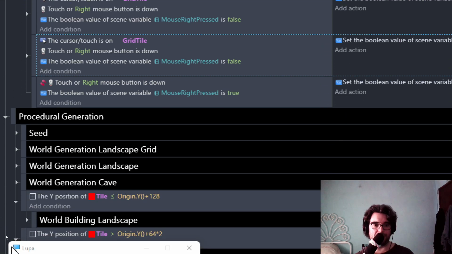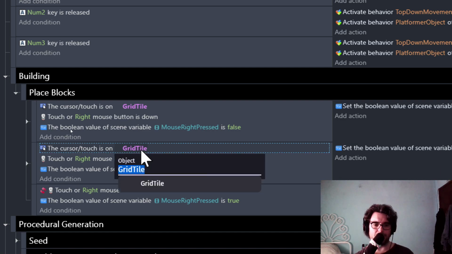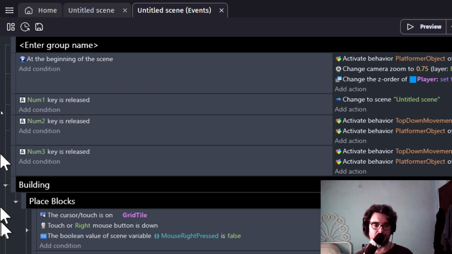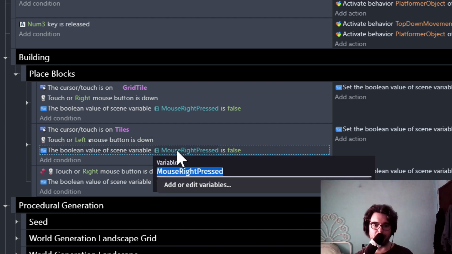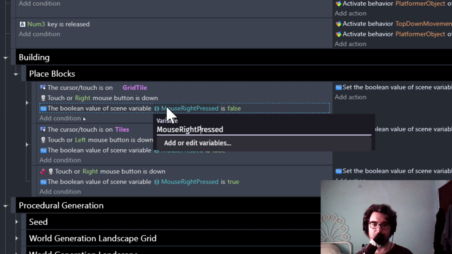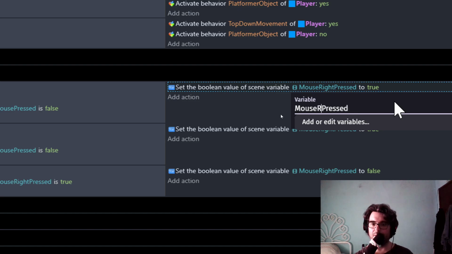We're going to go back to our events. And here, the cursor touch is on. We're going to change the grid tiles for tiles, our group. So if the cursor is on tile and let's say the left button is being pressed, and we're going to change the boolean. You know what? Let's just change it to mouse pressed. And we're going to use the same boolean for all of them. So we're going to change this one to also say mouse pressed. So mouse pressed, mouse pressed. Let's change this one as well. Mouse pressed.